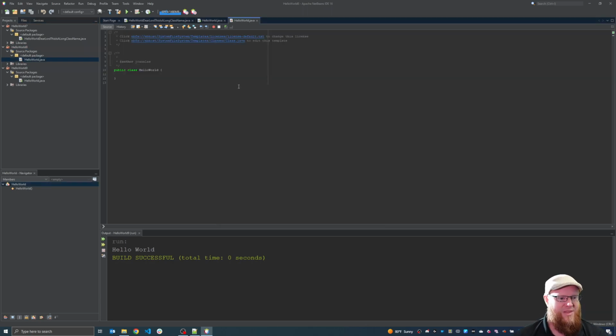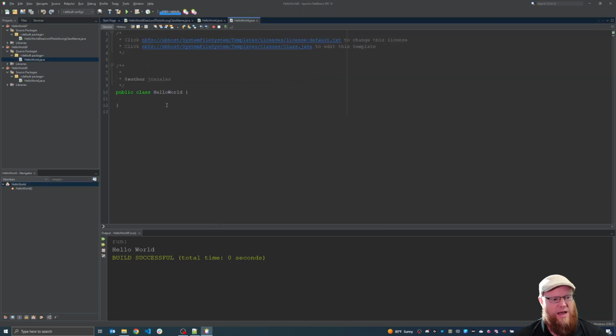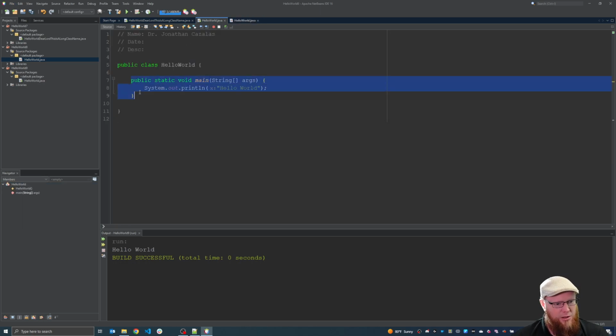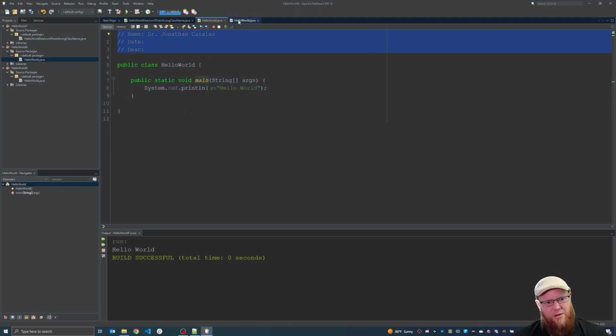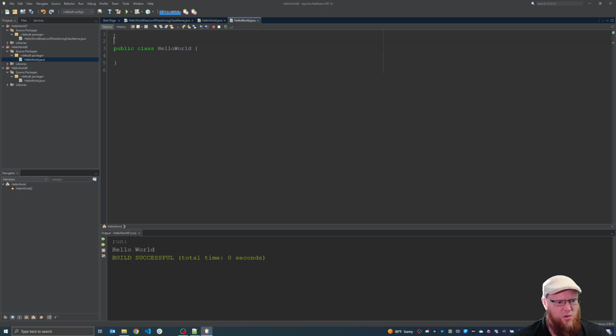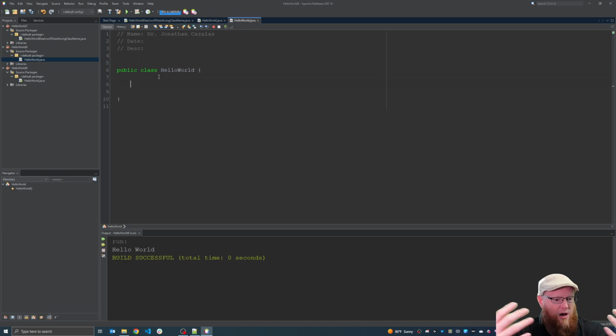I hit finish. Now I get this hello world.java. I get this garbage again because it's a different template than the one that we edited earlier. So I'll delete all those comments. And here we have a public class hello world. But notice what's different. The other one included a main method, and it included these comments from the template. So you can copy your comments out. Let's go copy these over. But even though we have a class, we don't even have a main method, because NetBeans offered to make it for us, but we forgot to hit the check mark.